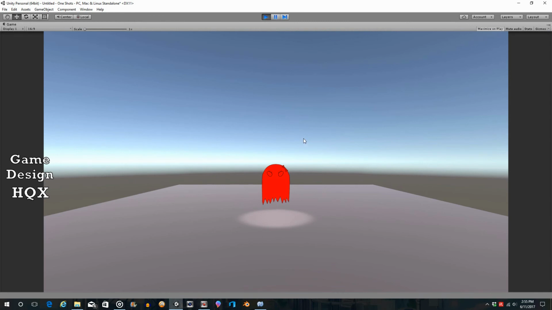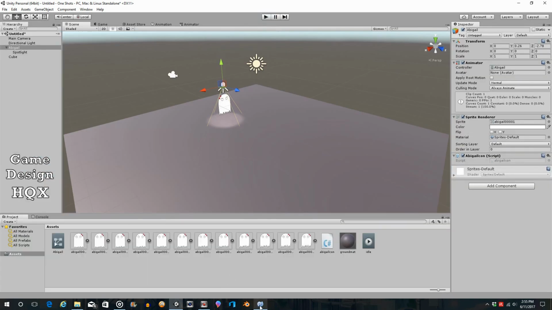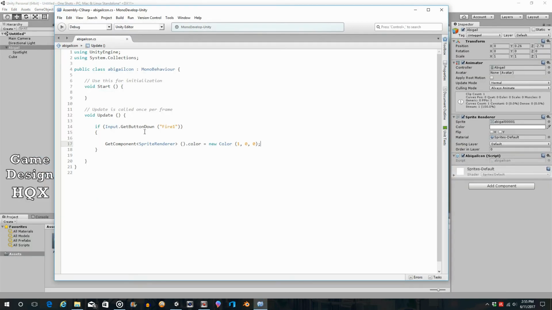There we go. Like I said, when you put this into a game, you're not going to use this statement. What you are going to do is take this and embed it into whatever condition you're using, such as a collision condition or something else. So that's how you change the color. I think that's about it.